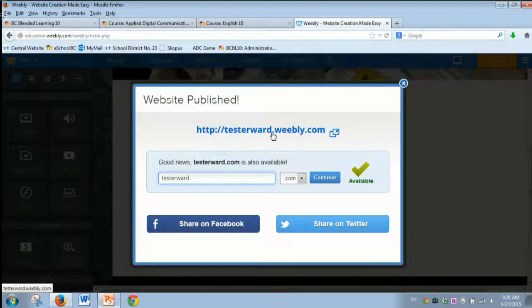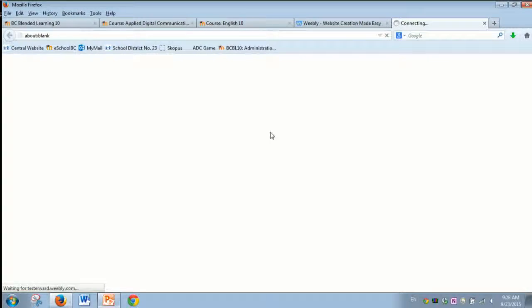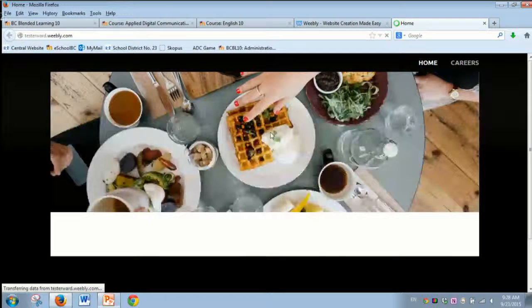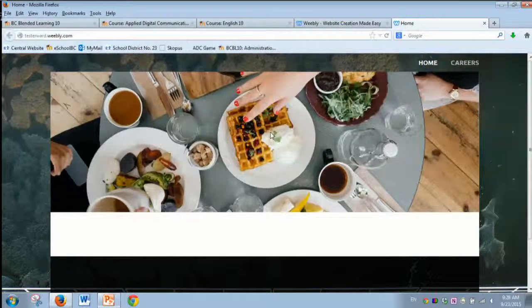What you want to do is actually go to this blue link, okay? When you click on this blue link, this is going to take you to the viewing page of your Weebly. Now, all of yours are password protected. So you need to make sure that you type in, I believe it's planning 10 for you guys, okay?